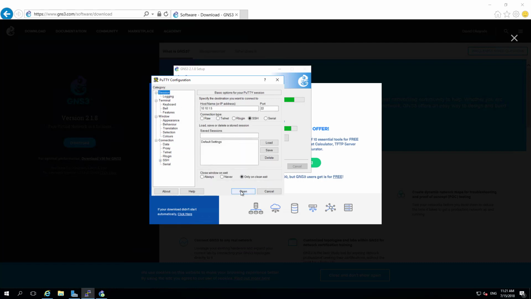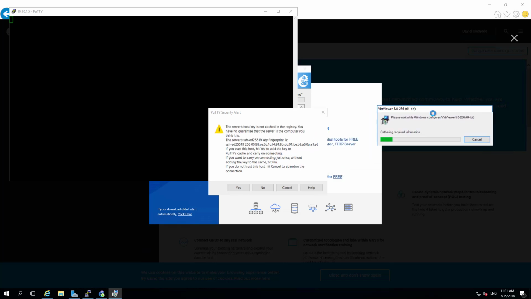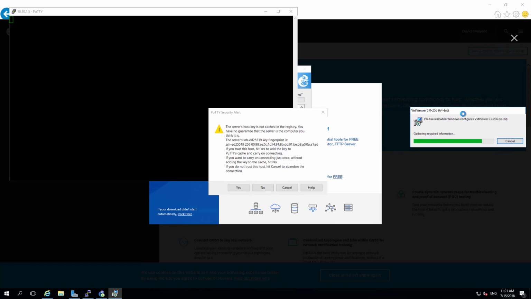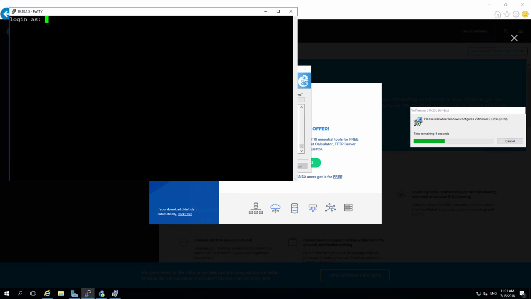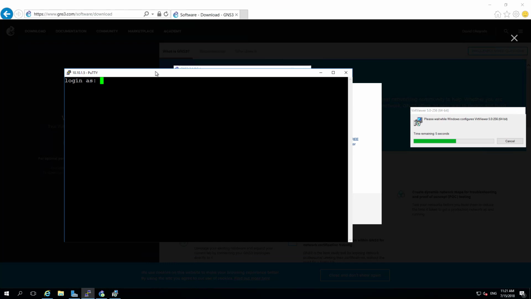And if I click open now, it's going to try to connect to my server. I have a few things going on at the same time, so I'll just drag that to the side. It's coming up asking about the key, so I'll go ahead and say yes. The login is the username that I specified when I deployed the Ubuntu machine on Azure.